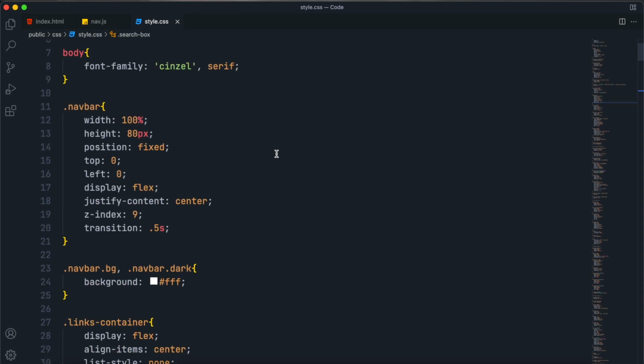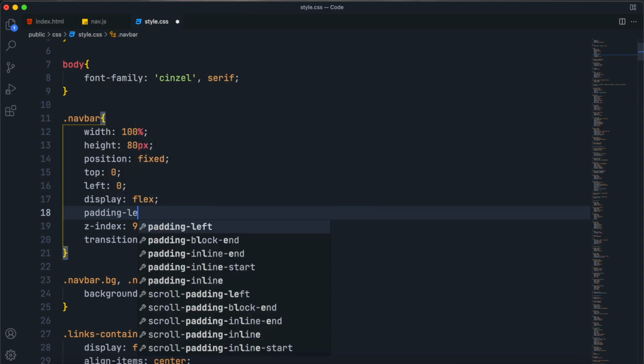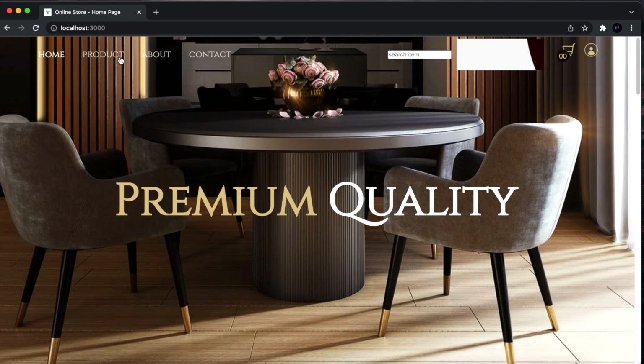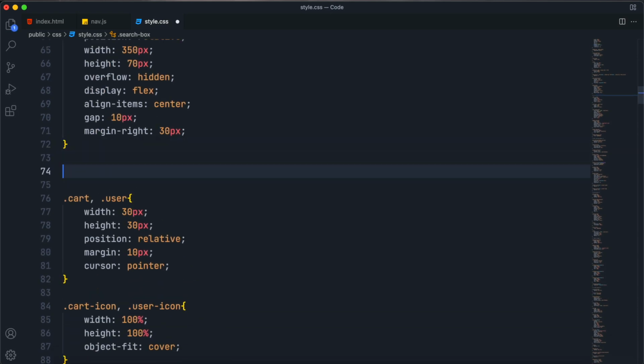Now select the navbar, but first remove this justify content and set its padding left to 5vw to make the UL elements on the left side. Great.